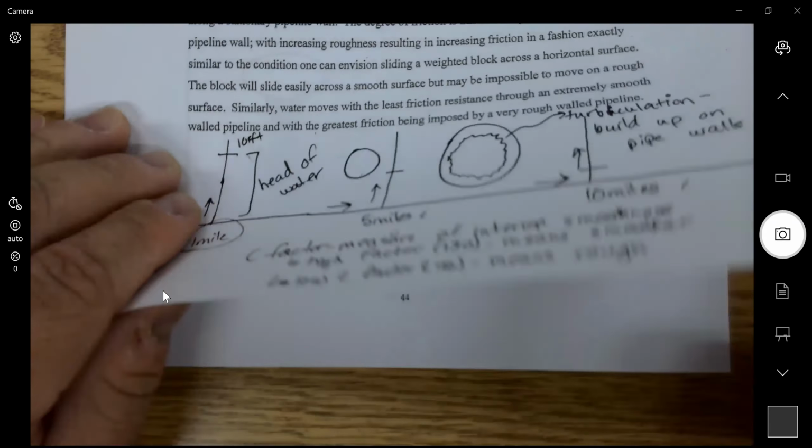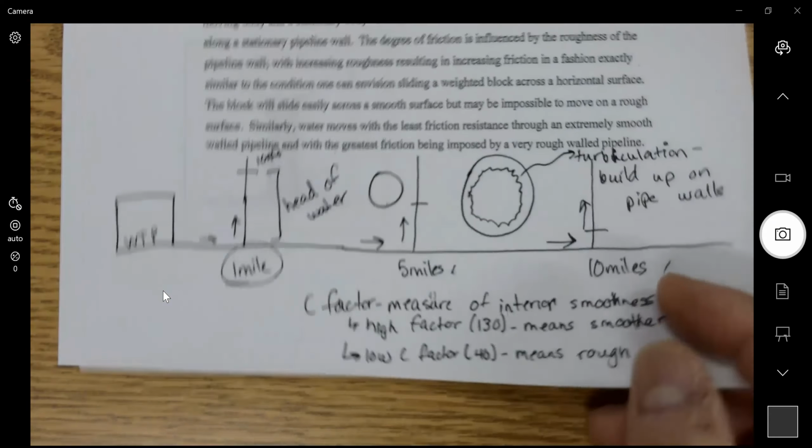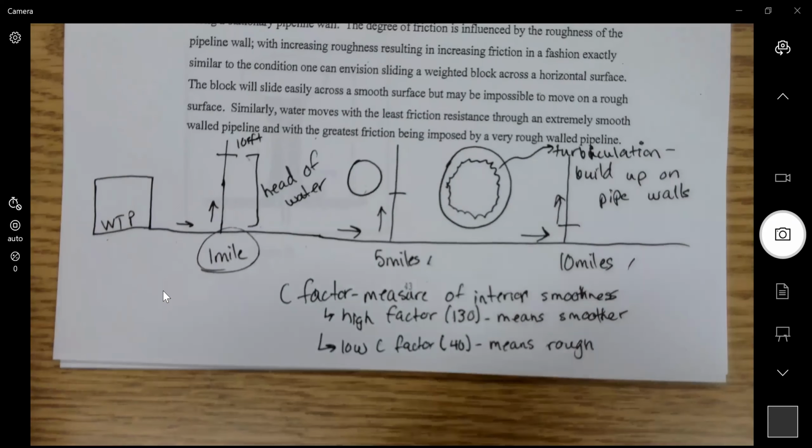So now, on the next page, well, okay, has everyone got this written? I'll make sure I give you guys a minute to write that down. There's a lot of stuff written there. Tuberculation, this is a thing, some of you may have heard of a technique called pigging, where you run a sponge type thing through the water main to try to scrub it, or ice sometimes is used to push through. And that's in an effort to scrub off the interior side of a pipe.